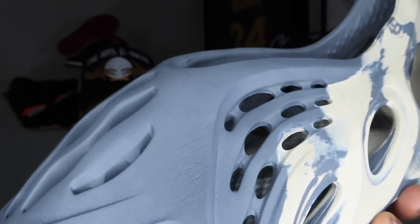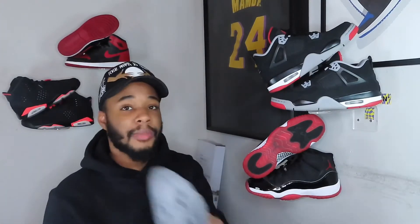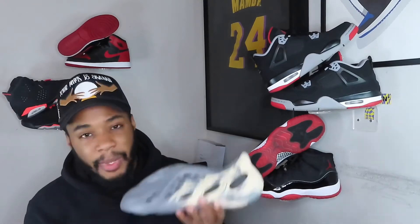I've worn the real ones like eight times and the fakes for about ten minutes — the fakes are straight stiff bricks. I'm pretty sure there are better quality fakes out there, but I won't pay crazy prices for fakes. $70 is already a lot for a fake, and I'm not paying $100-$150 for a fake pair of foam runners. If you want a pair of foam runners, I highly recommend you either trade up or try to get them for retail.